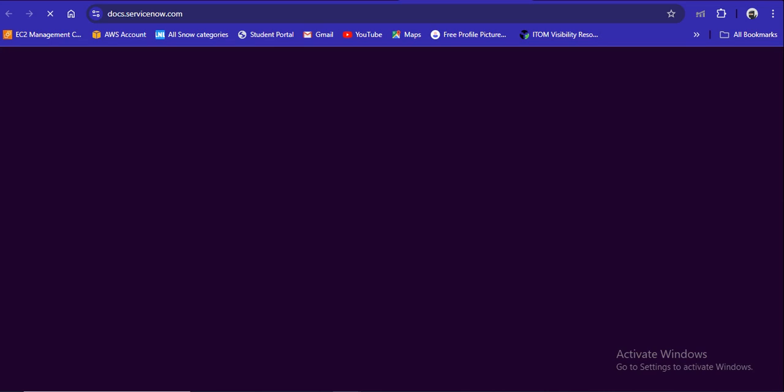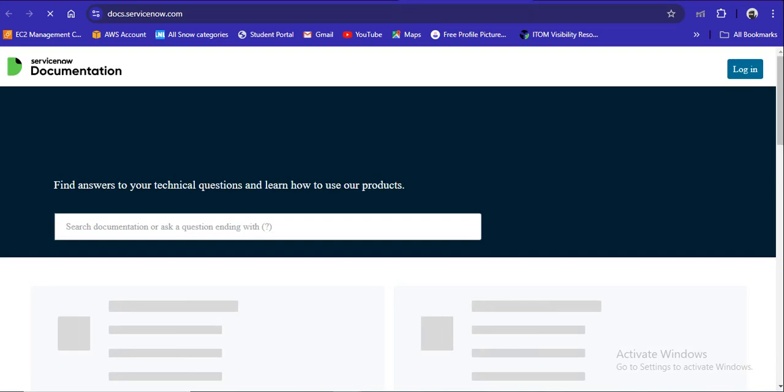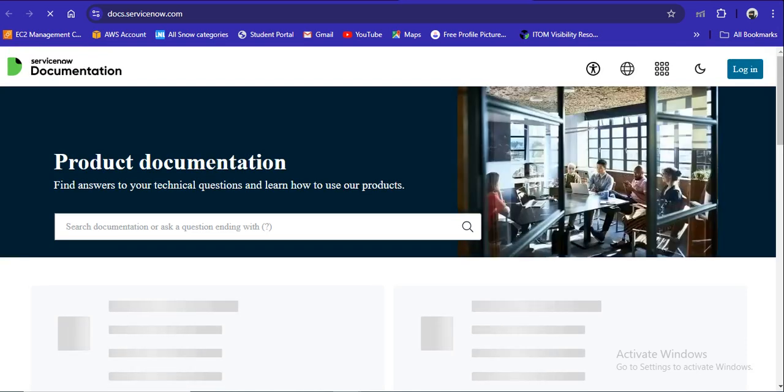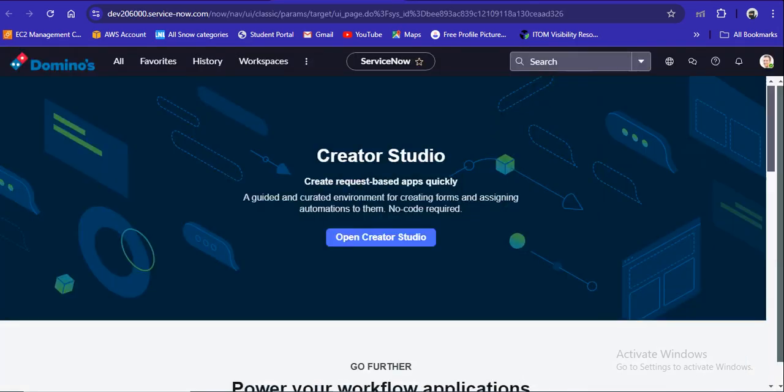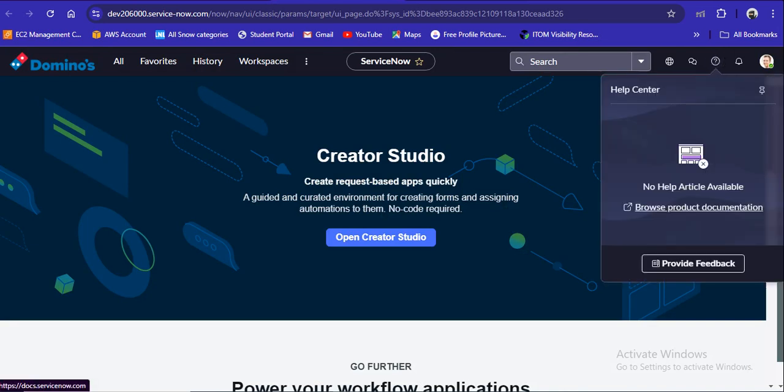It shows all the details of how things work for you. So that is a quick help, just a browser link. You can click it over here and it will land you on the help product documentation.